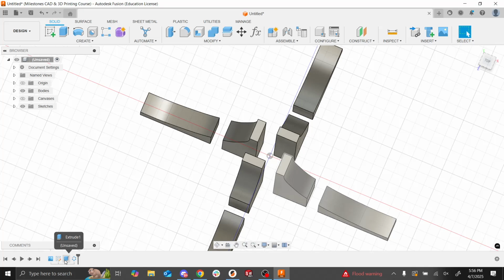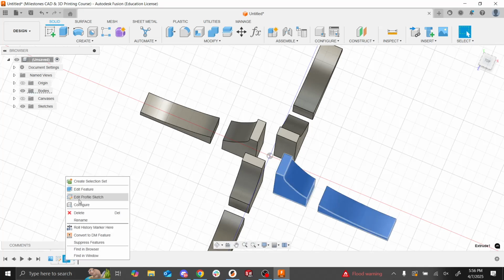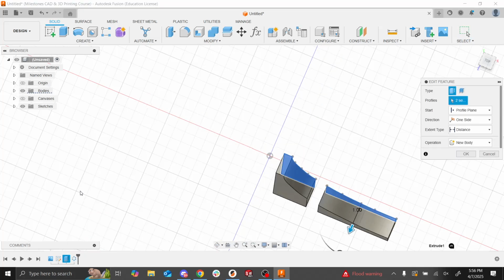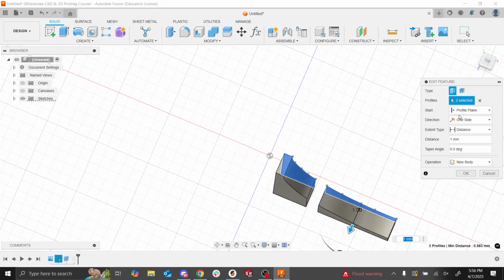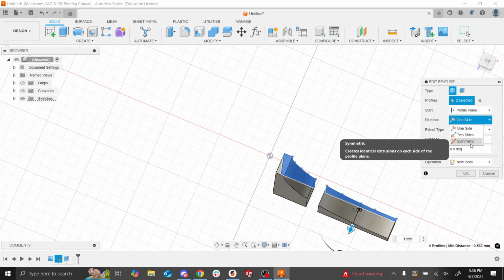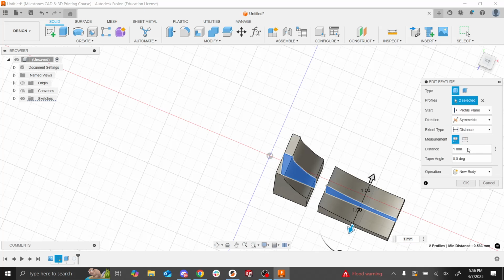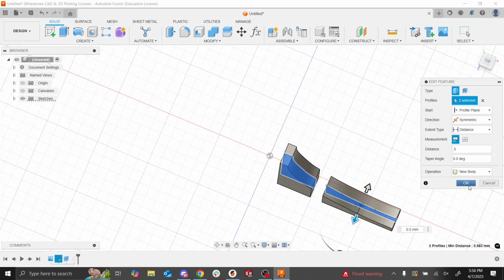So I'm going to edit this by going in the timeline and editing the feature. And then instead of one side, I'm going to change it to symmetric. Because of that, you have to change the distance to be half of the one it was before. So I'm going to change it to 0.5.